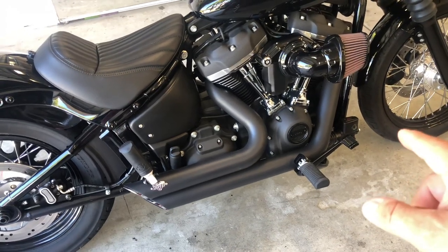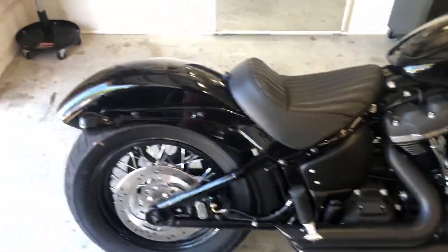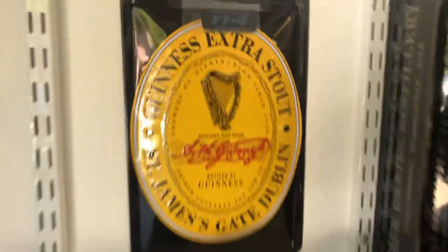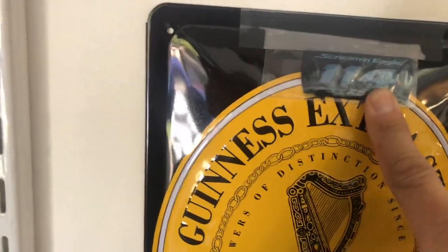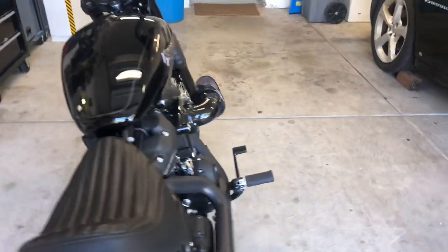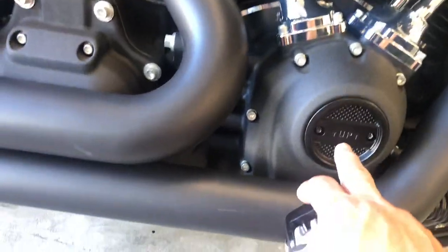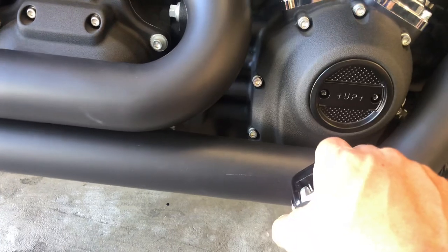The injectors are already there. I put in the intake, I put on the exhaust, and I'm just waiting for them to do the tuning and maps to put in my new badge. That's going to be this one. I already bought it, and it's the 114 Stage 2 badge for this Harley-Davidson 2020 Street Bob. I'm just going to put it here. That badge belongs here. I'm going to be nice and proud.